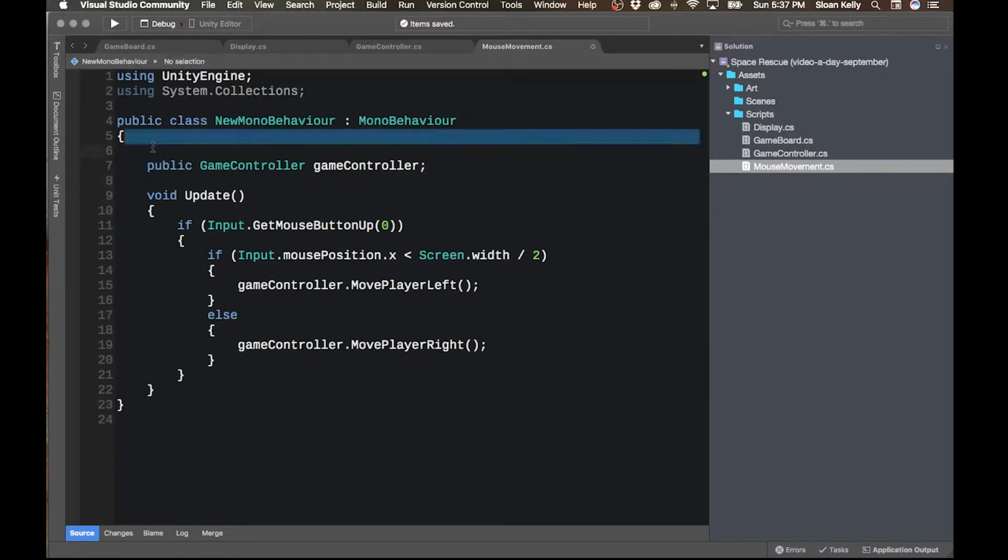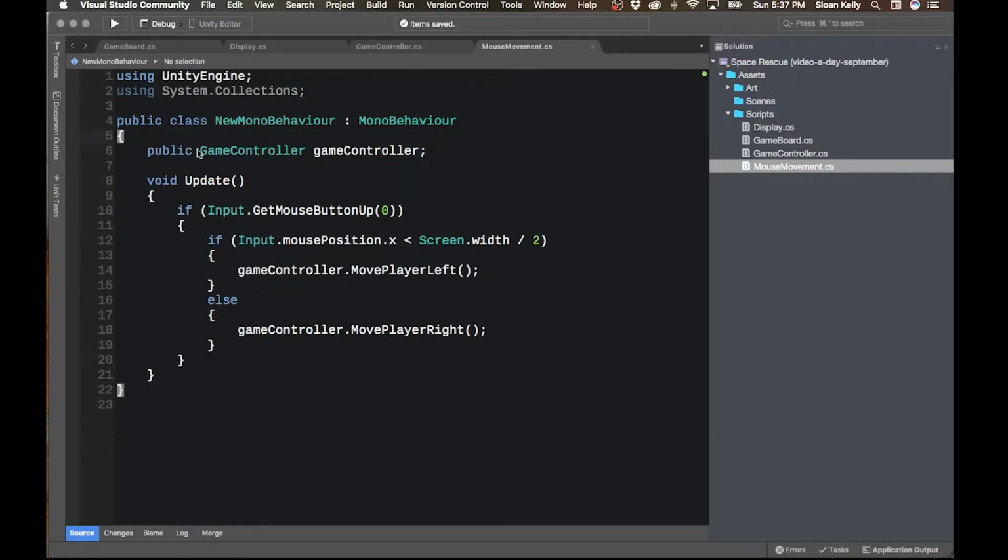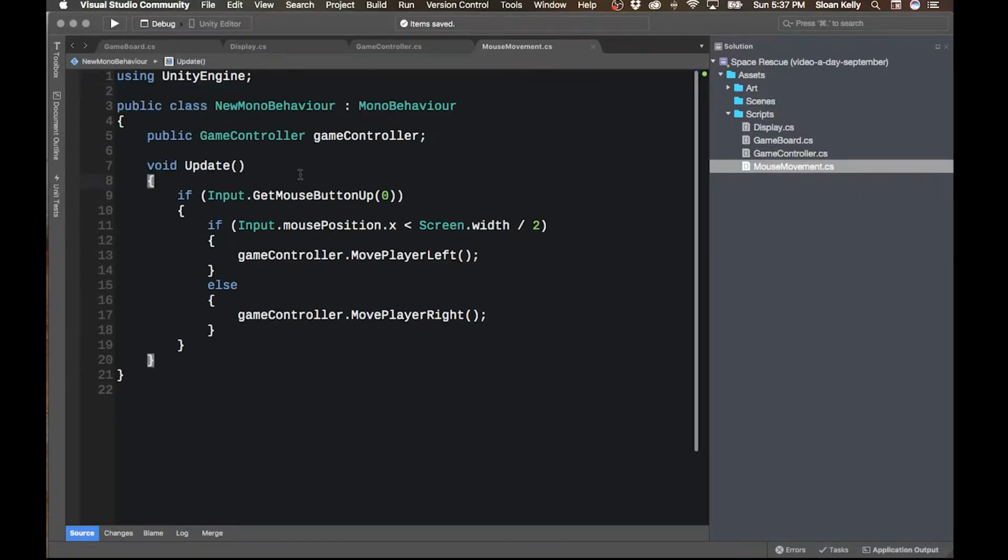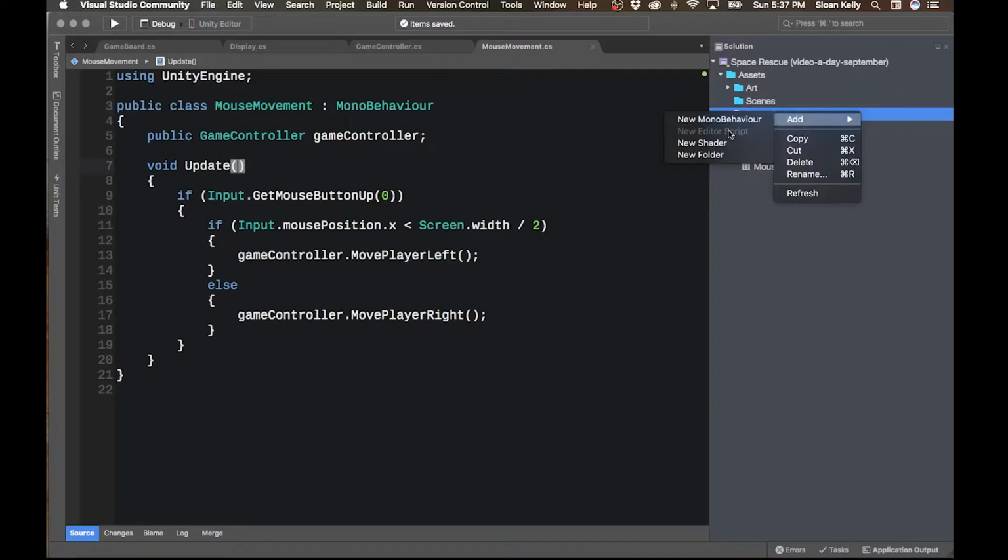Instead of having a huge, complex thing, where if we're using the keyboard we do this, or if we're using the mouse we do that, we just create two different ones. So I need to call this MouseMovement as well. And we also want to create a keyboard movement one.